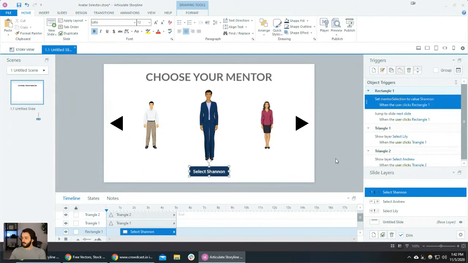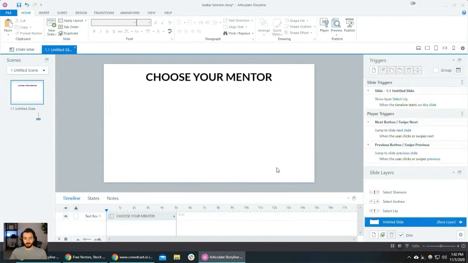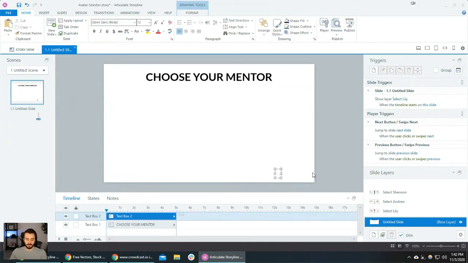All right. I'm going to show you a quick troubleshooting technique, and you might have seen me do this in previous sessions. I'm just going to go on the base layer, down here in the bottom right, and press Control T to create a new text box. I'm going to add a percentage sign, type in mentor selection, and then press the percentage sign again.